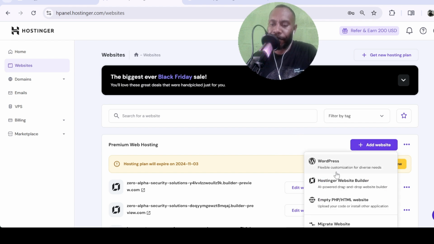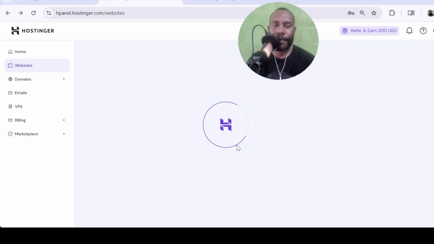Just clicking on that will give you three options. The WordPress site is one that you can create through Hostinger, and it will be hosted through Hostinger, but it will have more functionality. It's a WordPress site, so it's intermediate difficulty, I'll say. But if you're starting out, I suggest the Hostinger website builder that has an AI builder. And this bottom option is one where if you know how to code, you write some HTML, it gives you more customization options. So let's have a look at the AI builder.